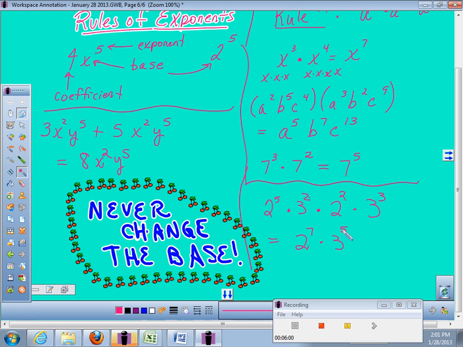In this case, where those are fairly big powers, I would be okay with you leaving the answer that way. Sometimes, though, they will go ahead and take it on out. My general rule of thumb is if it has a power of 6 or less, work it out to a number. If it is a power over 6, just leave it as the exponent. In this particular case, though, it's really not that terrible to work out because 2 to the 7th is only 128, and 3 to the 5th is only 243. And this is very easy on a calculator because it comes out to be 31,104 if you really want to know. I didn't multiply that last one in my head. Okay, I cheated. It's on the picture.